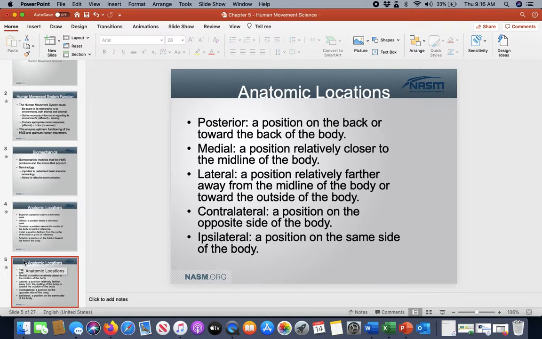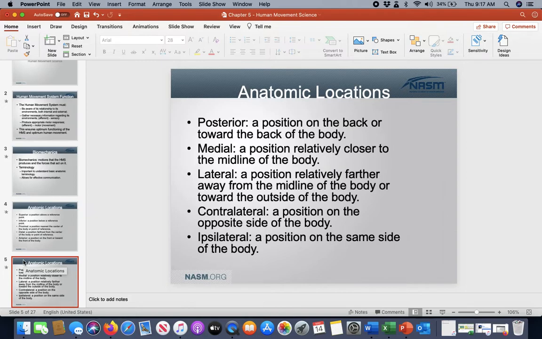Contralateral, on the other hand, is just the opposite side of the body. If you turn your neck to the left, there is both ipsilateral, same side, and contralateral contraction of muscles. Because if you're going to turn to the left, you may actually use some of the right side, or opposite side, neck musculature. Excuse me, I got right and left confused. If you're moving to the left, you can use the right side.